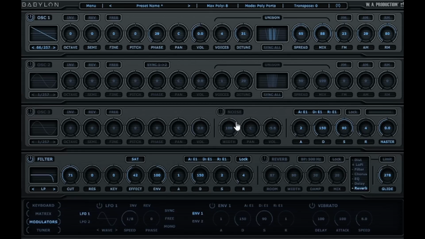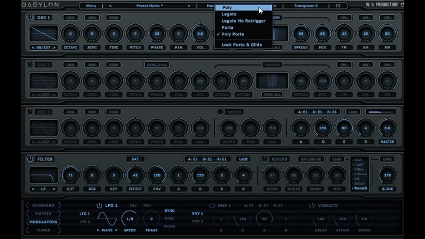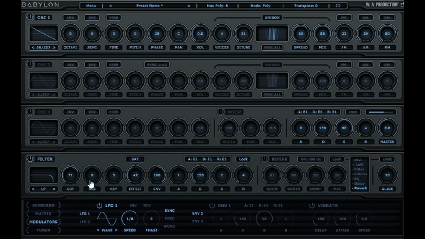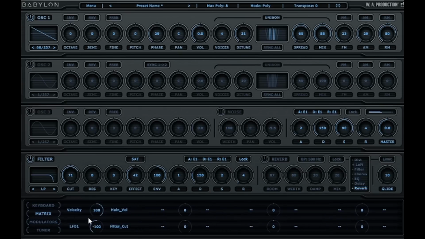Let's see. Oh, well, the LFOs. The LFO section is pretty good. Again, if I was to apply that back again, let's go ahead and put it back in poly mode. I'm gonna go over here to the My Matrix, and we're gonna apply less of that in there.